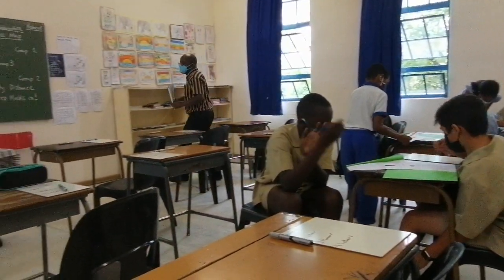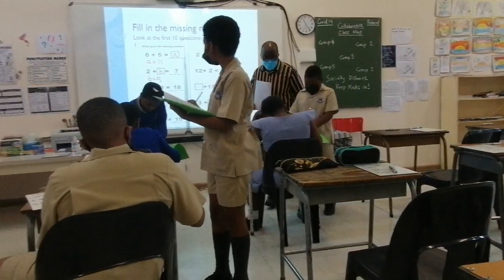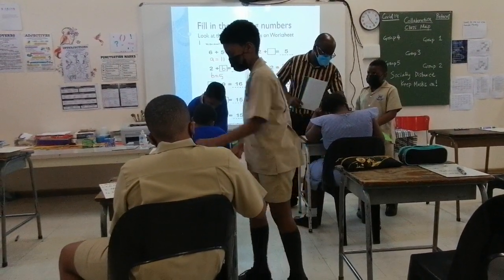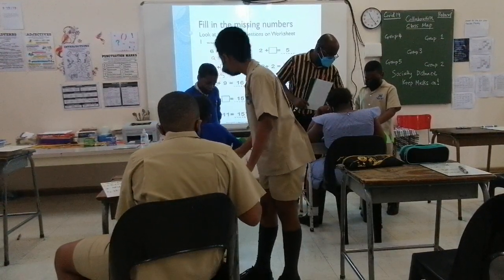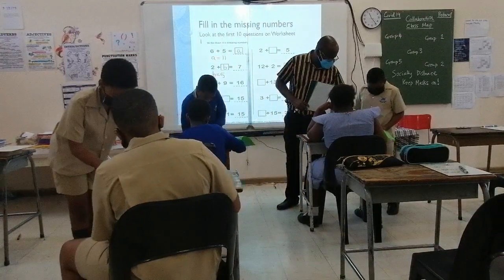Everybody must participate. That's why when you're a partner, check on what you're doing so that you are also doing the work. Okay? You're working together. You're not just writing down answers. You decide to both say that's A, so what is the value? Okay. Remember you've done this before. So you go back to what you worked out and you say, what must the value of A be? So A must be?